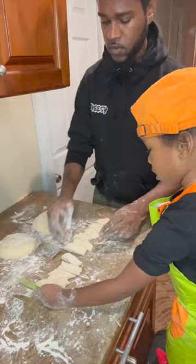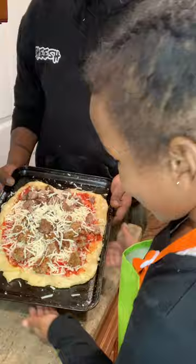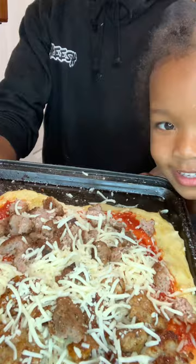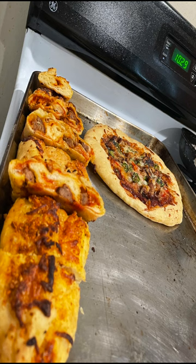Hey guys, I put chicken and turkey and cheese on my pizza. This is their flat pizza. You see my pizza? It looks so cool, right? Oven ready! This is gonna make you wanna slap your mama.